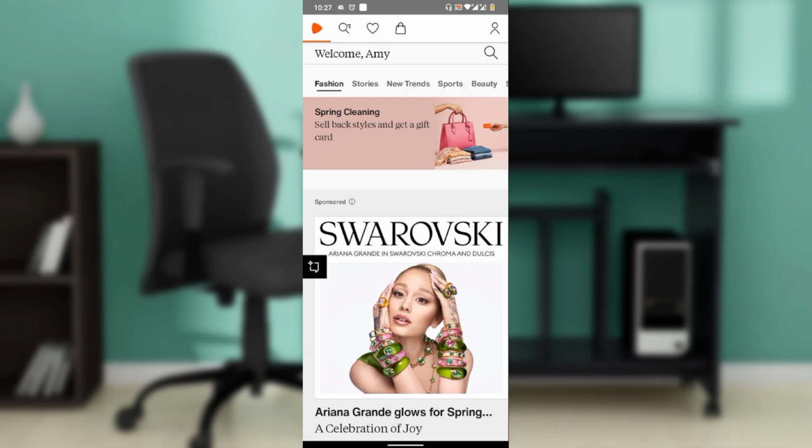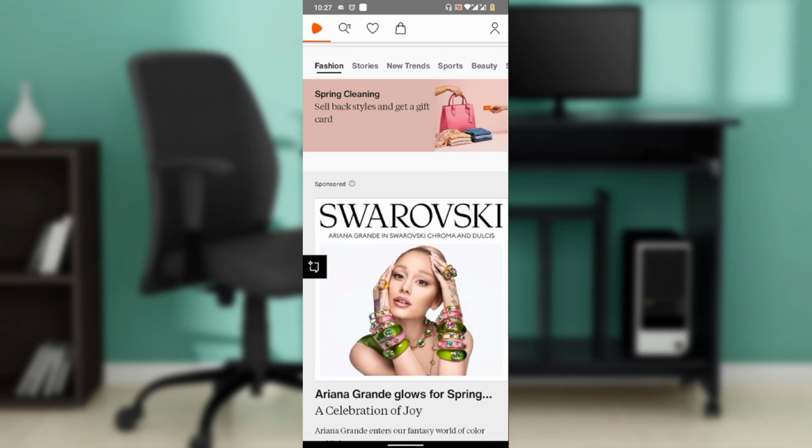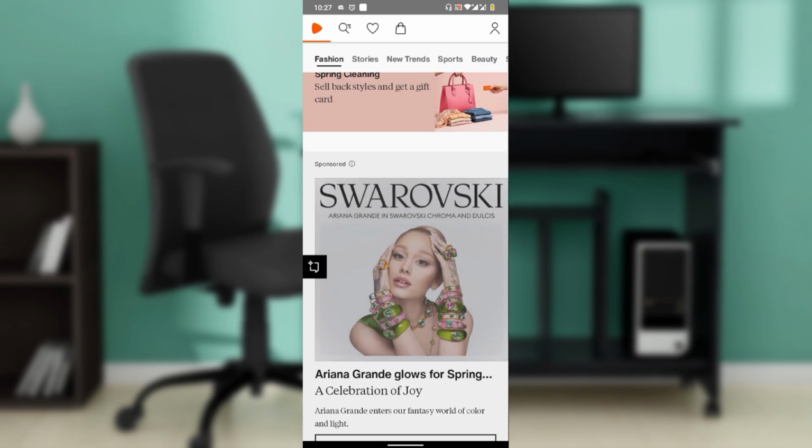sell on Zalando. So before applying, make sure you have a registered business. Your company must be officially registered, an online store. You should have an operational e-commerce website, and product categories. Your product should fall into categories like clothing, shoes, footwear, or accessories, and customer service standards, where you get to offer free delivery and a 100-day return policy.